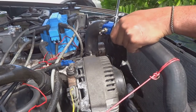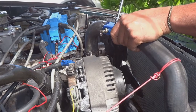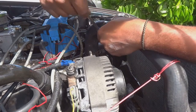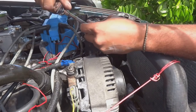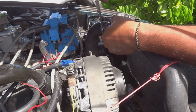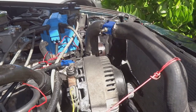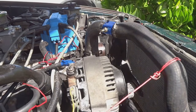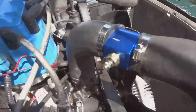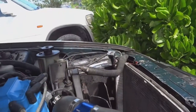Got it nice and tight. All right. Now that it's nice and tight on there, let me give you a look at it. The reason why I angled the sensor this way is just for hood clearance. I don't want it hitting the hood.